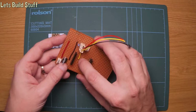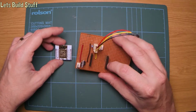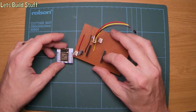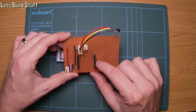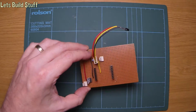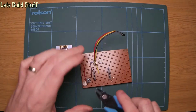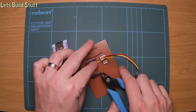Instead of going down to that pin there, I'm going to move it to GPIO 4, which isn't used for anything else on here. That'll be the fourth one down, so it's the same place, just on the fourth pin down on this side instead. So I'm going to cut this wire out and just do the same thing, but on the other side, if you like. Cut that side.